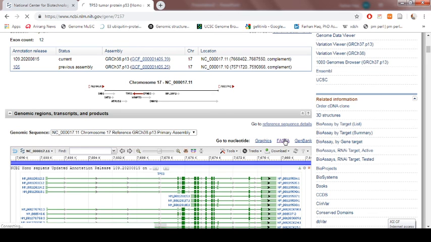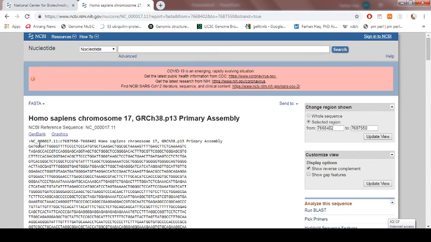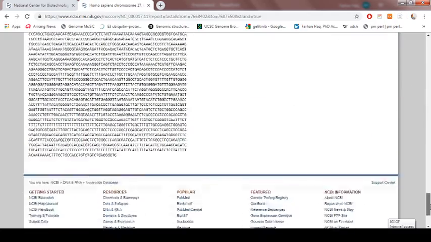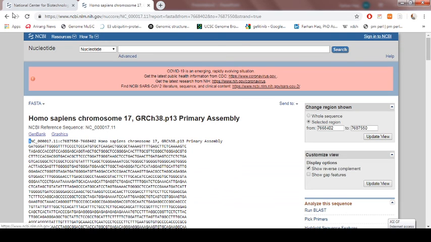And if you click this FASTA format, you know what a FASTA format is. Here you can see in this figure, on this page, that the FASTA format actually means that in the beginning there is a greater than sign, and then the description of the sequence, and from the next line all the sequence is arranged without any space and in capital letters, and that is called the FASTA sequence. So this is the FASTA sequence of the TP53 gene, right?